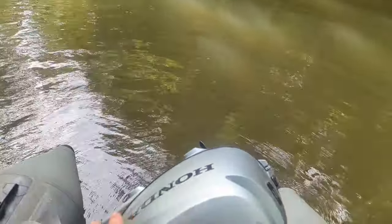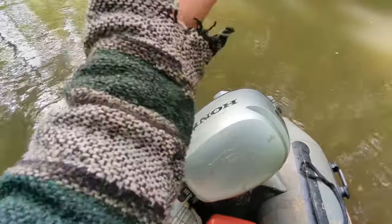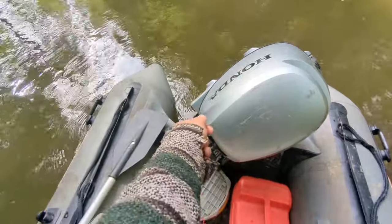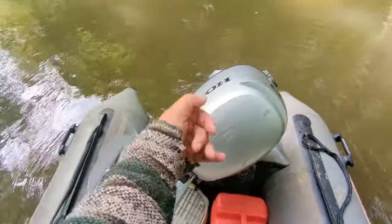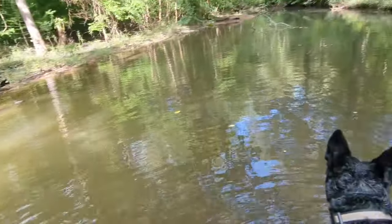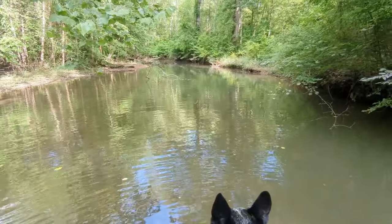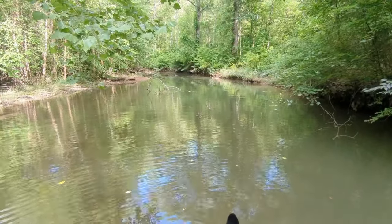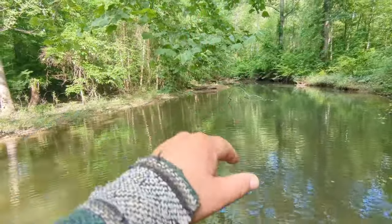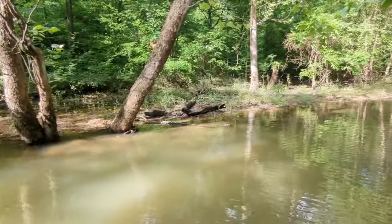So when you have it in that setting, you have to remember, because if you try to go in reverse, the motor will come right up and your boat won't go anywhere. The motor will just lift out of the water. But when you have that setting forward, the motor will lift itself up when it hits an obstruction. And people who do serious high-speed creek hopping, they always break that part on their motor and they never go fast in reverse. So it can always pop up no matter what they hit, and it'll never get caught on whatever it is that they hit.